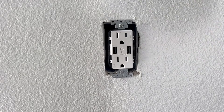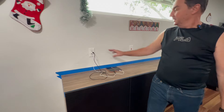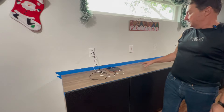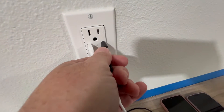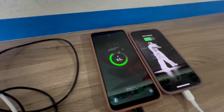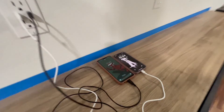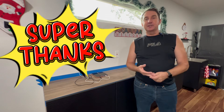Now I'd like to try the USB, see how that works. Welcome back — several weeks later, here's the finished product. We're still working on finishing it, but the cell phones are both charging with this new style outlet. You plug these in and it's pretty nice — we should be able to have a bunch of food here for a serving station, charge phones, whatever we want to use it for. Thank you as always for watching. If you found any value in this video please consider liking, subscribing, sharing, becoming a member for perks. We do have super thanks if you really liked this video. We'll see you on the next one.